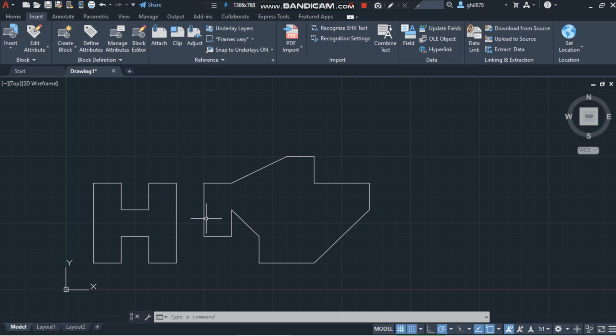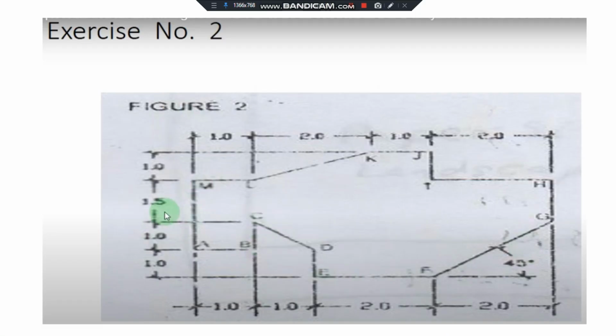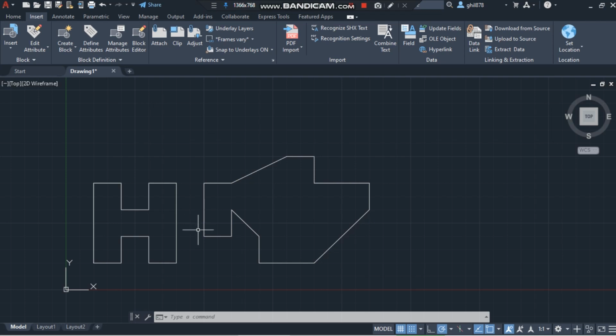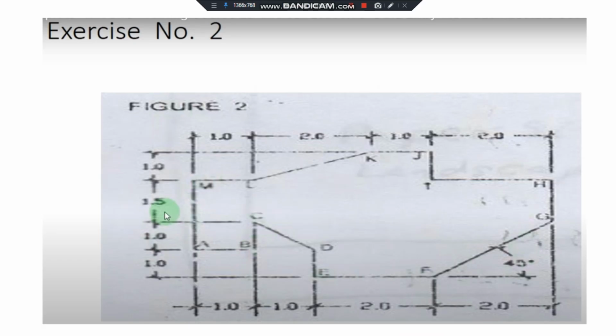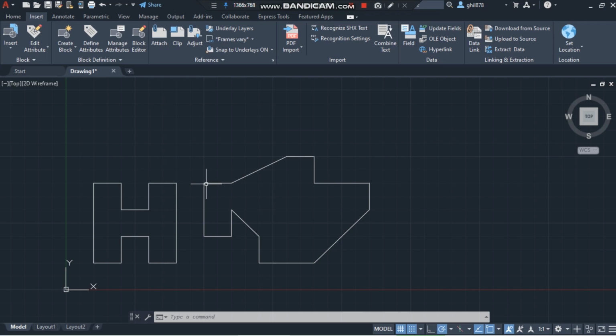This has a distance of 2, 1.5 by 1. Should be 2.5, sorry. This is 2.5, 1, 2, it has a distance of 2.5. So let's check this.